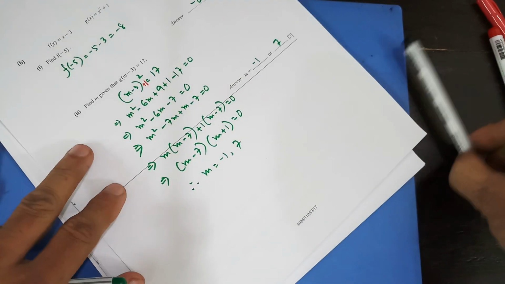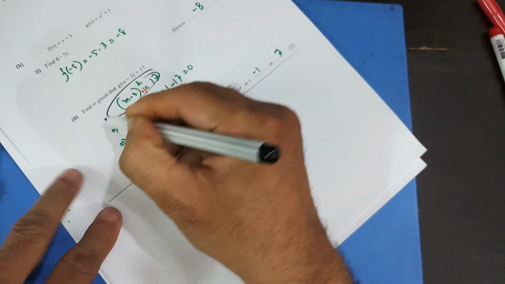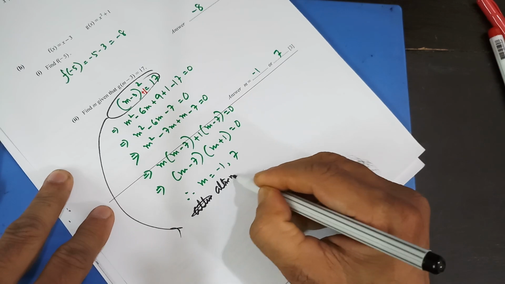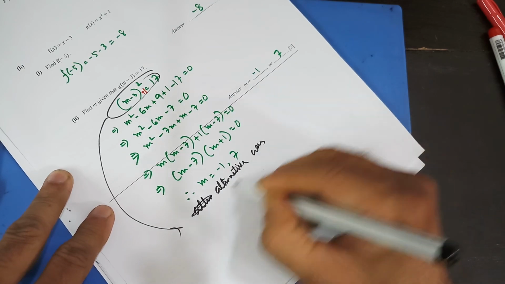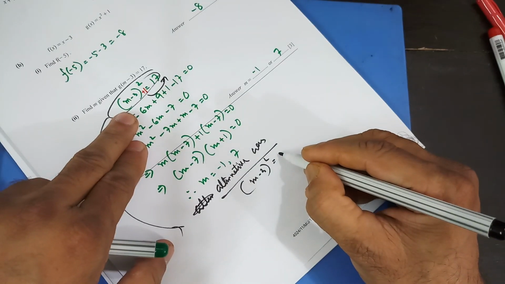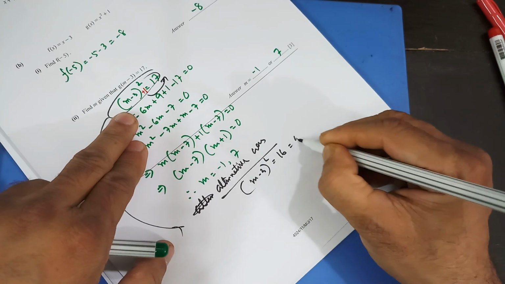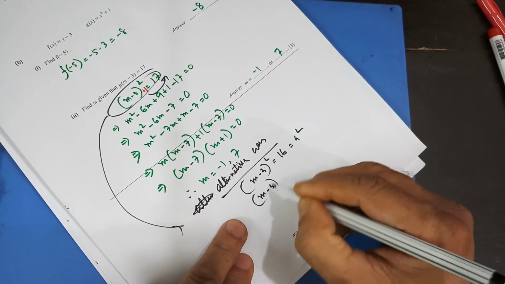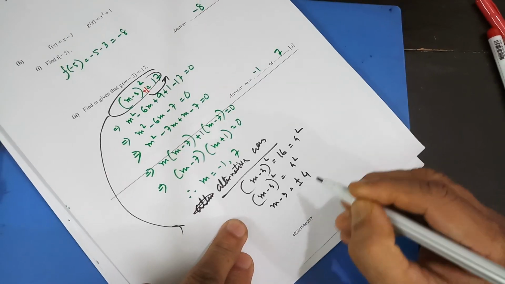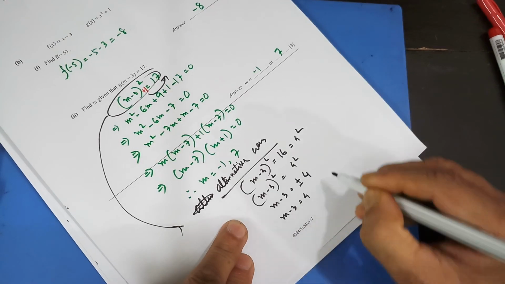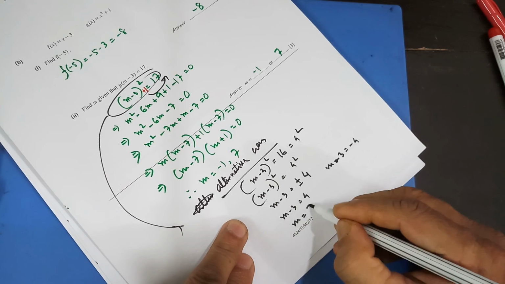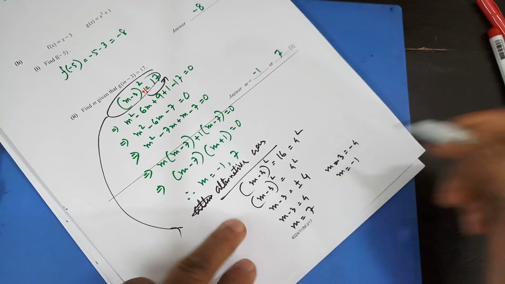The easier way, I could have done it right over here. Check that. This is the alternative way. See that m minus 3 squared, if I take 1 to that side, it's going to be 17 minus 1 is 16. And 16 can be written as 4 squared. So m minus 3 squared equal to 4 squared, and that can be m minus 3 equal to plus minus 4. So m minus 3 equal to 4, m minus 3 equal to minus 4. So that's going to be 7, and that's going to be m equal to minus 1. I could have even done it this way.